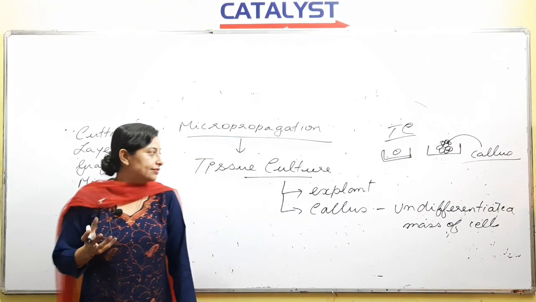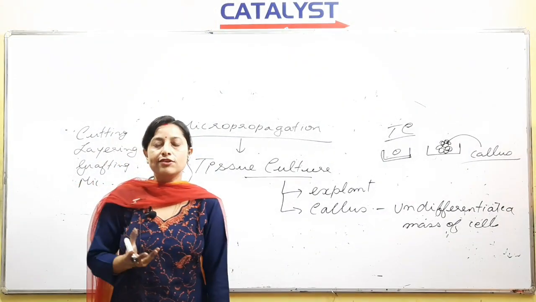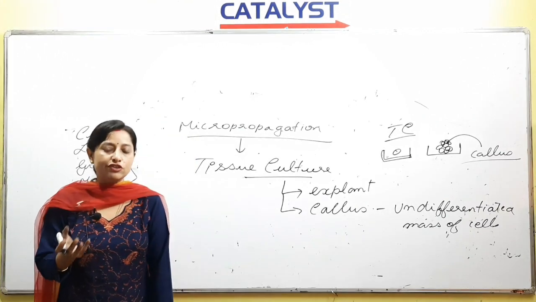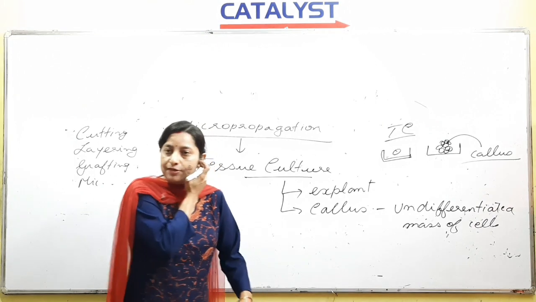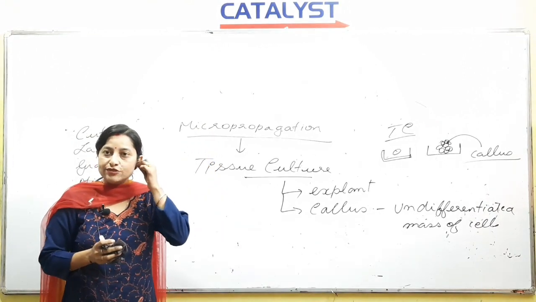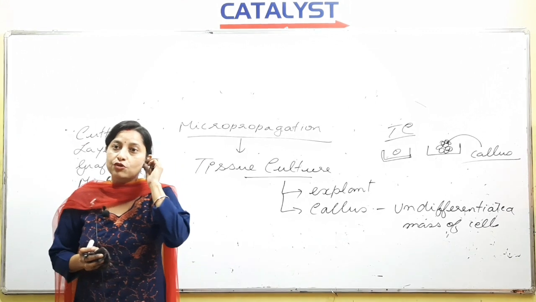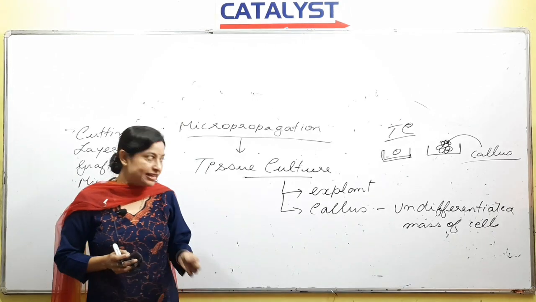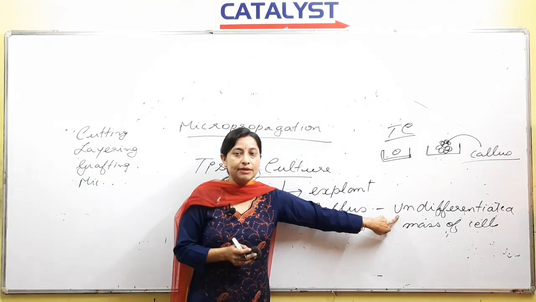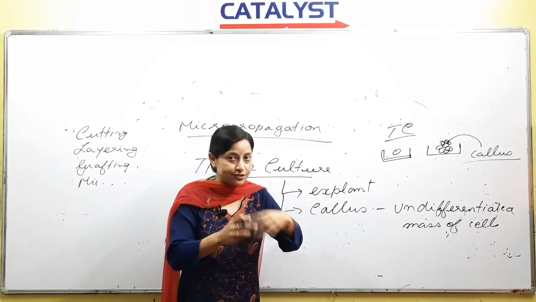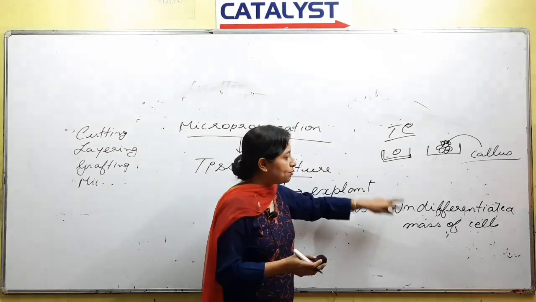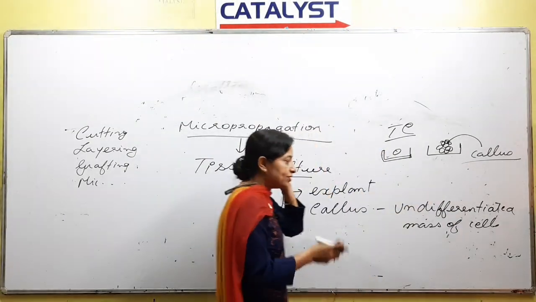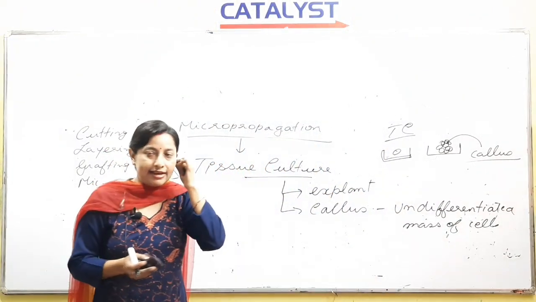In tissue culture we take a part. Suppose we are talking about explant as one single cell. That single cell divides and redivides, and a group of cells would be formed. That group of cells gradually forms the desired plant. Until it forms the desired plant or desired organs, we call it undifferentiated. We cannot tell what it will form, it gradually forms. Until a proper structure forms, that collection of cells is called callus. Details we will discuss in the other chapter, in your 12th portion.